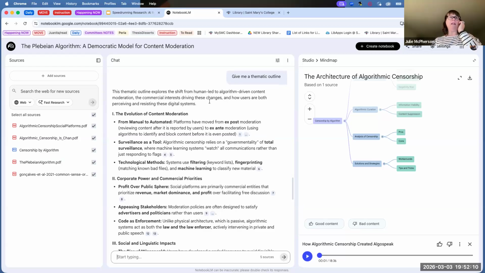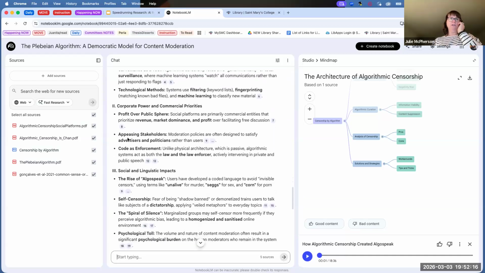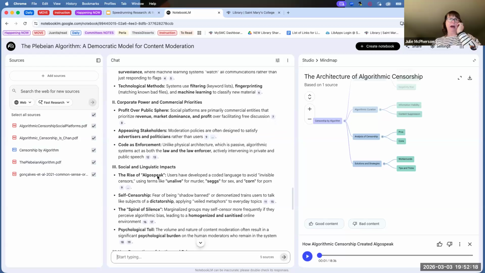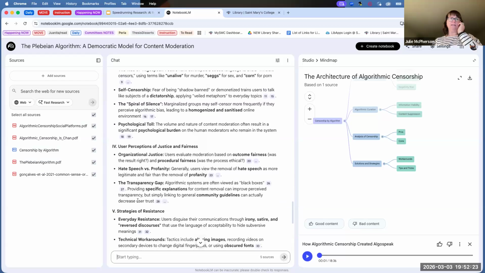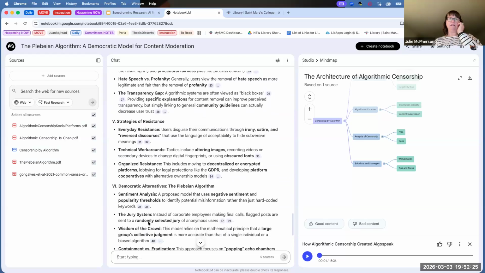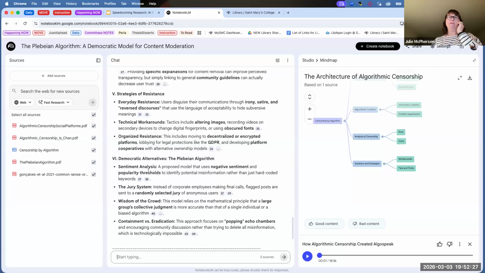Okay, so thematic outline of all of these topics. So evolution of content moderation, social and linguistic impacts, user perception of justice and fairness, strategies of resistance. Oh, let's keep it still going. And then we have the democratic alternatives of the plebeian algorithm.